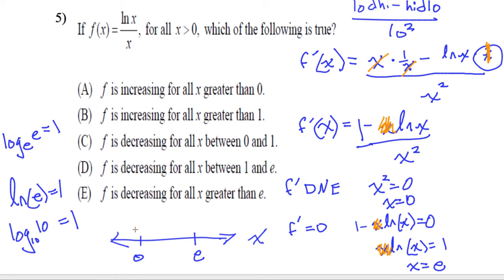We can't plug in anything over here. It's not in the domain. Do we remember what natural log looks like on a graph? It goes like something like this, like an L, basically. Okay, we've agreed. But there's nothing over here in the negative. It's not in the domain. You're not allowed to plug in negative numbers. x can never be negative. It's just like e to the x can never be negative.